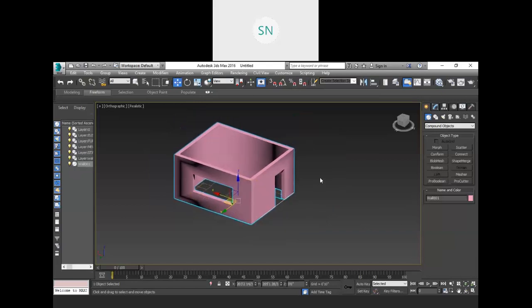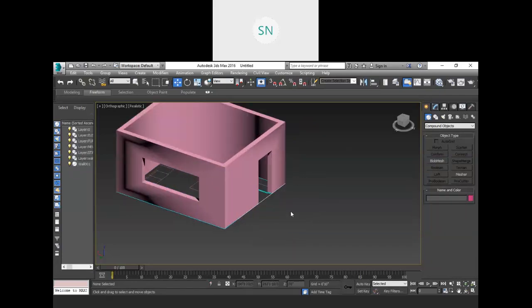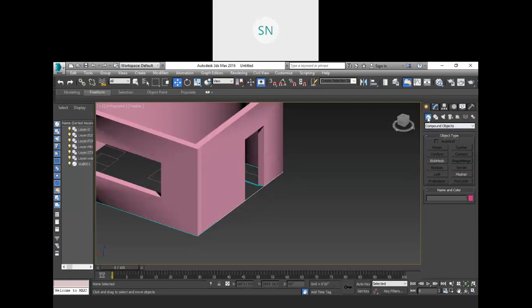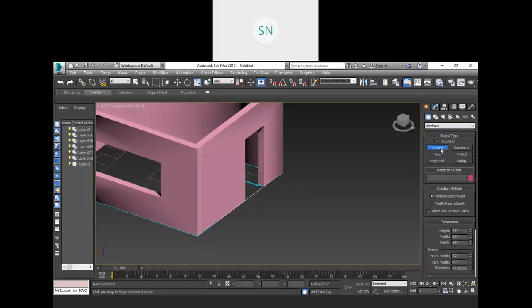Now let us discuss the window options that we have in 3ds Max. For the window, go to the geometry, go to the windows option, and here we have 6 types of windows. First one is the awning window.